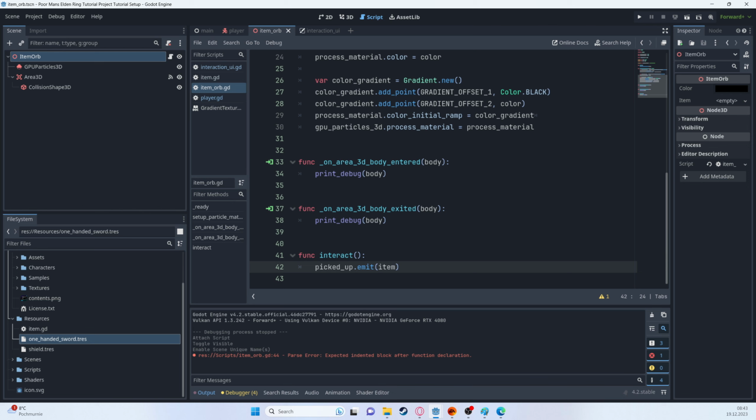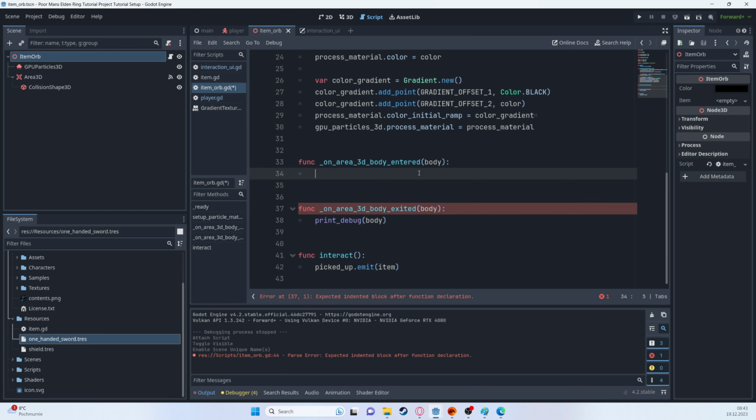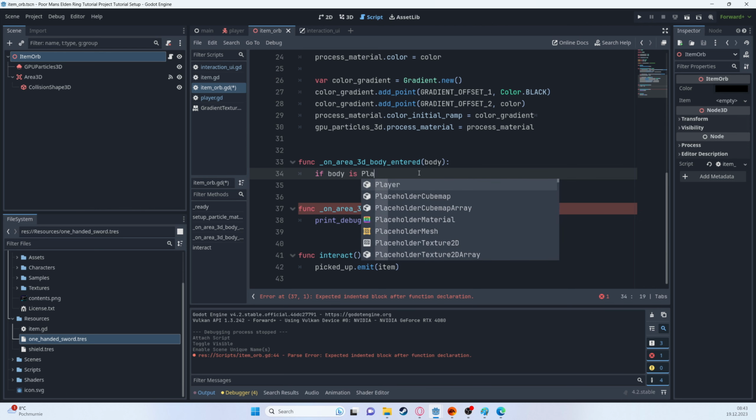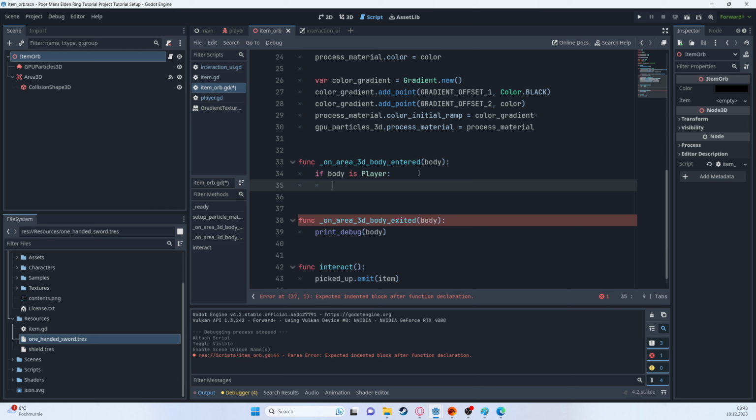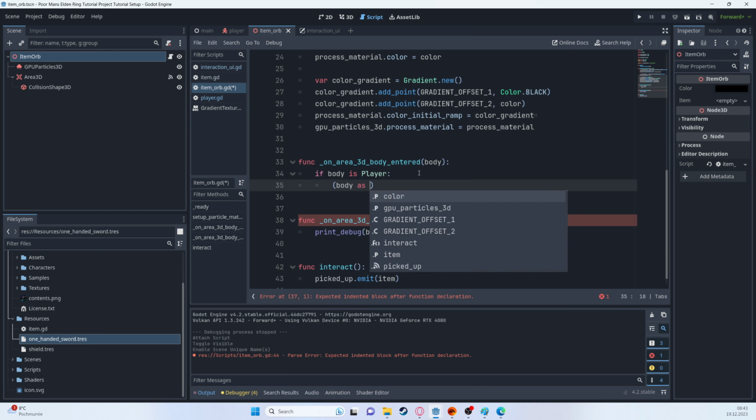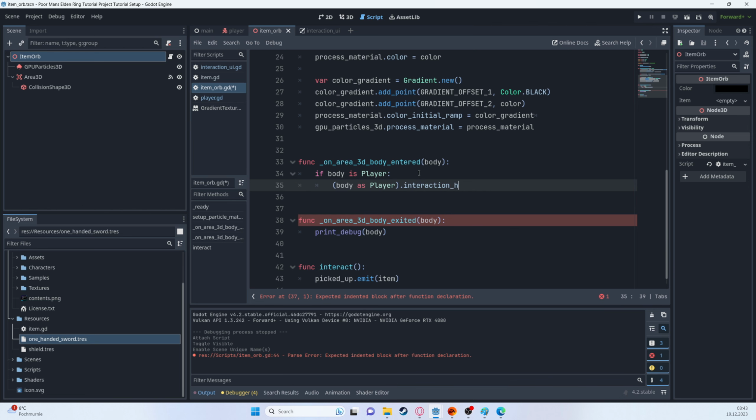Okay. And then here, what we'll do is we will say if body is player, body as player, get the reference to interaction handler, and we will say toggle interaction.